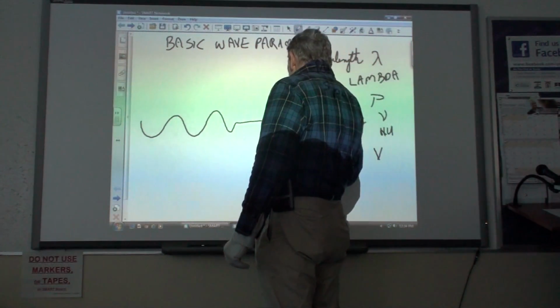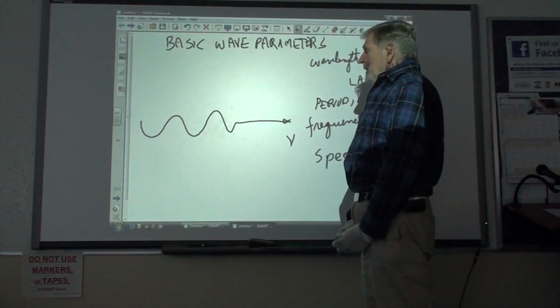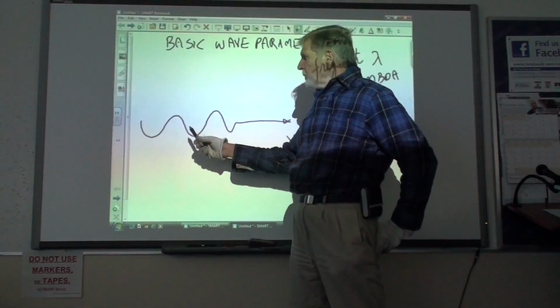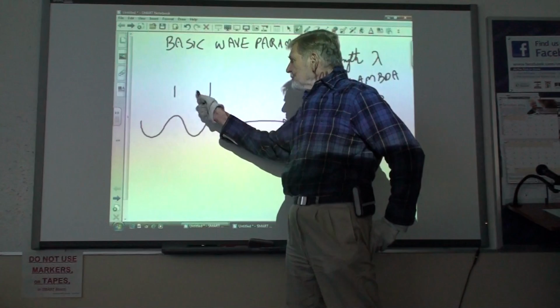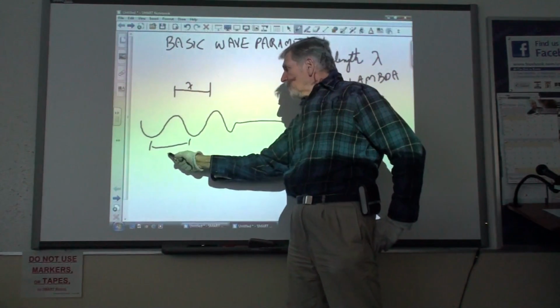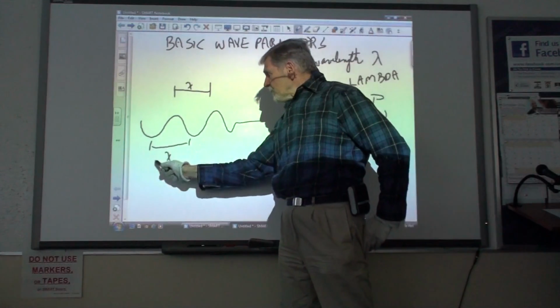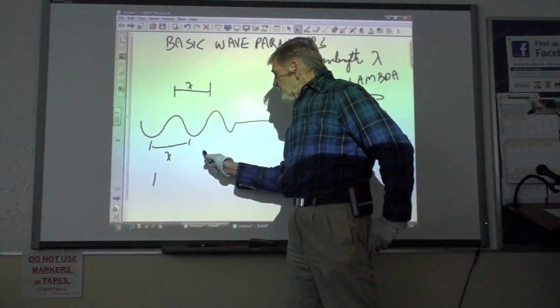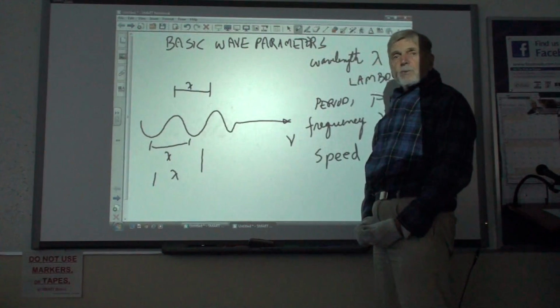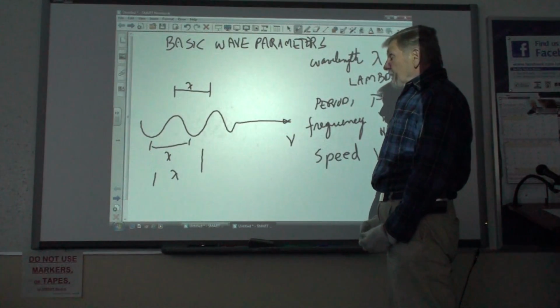So we will now just take the wave coming out, and it is traveling forward in this direction. And as indicated, the distance between any two similar points on the wave, be it crest to crest, is the lambda, or you can also go from low point to low point, it's the lambda, or you can also go from the beginning of one wave to the beginning of the next wave. So any two similar points on the wave is designated as the wavelength.